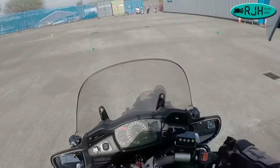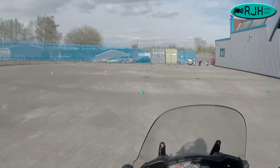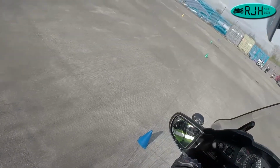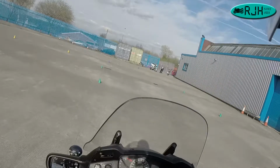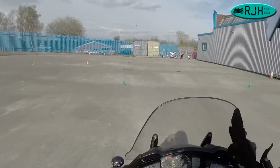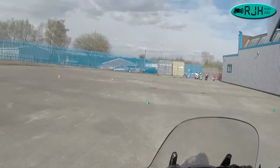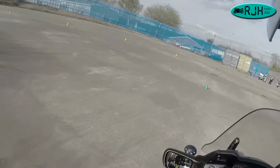Okay, so the U-turn exercise is followed from the slow speed in the straight line. So your front wheel is within the four blue cones. And you're going to be doing a U-turn. So we're going to be checking our mirrors and checking our shoulders. Slowly riding alongside. We use green cones here, but on test it's a solid white line. Checking your mirrors and your lifesaver before you actually commit to your U-turn.